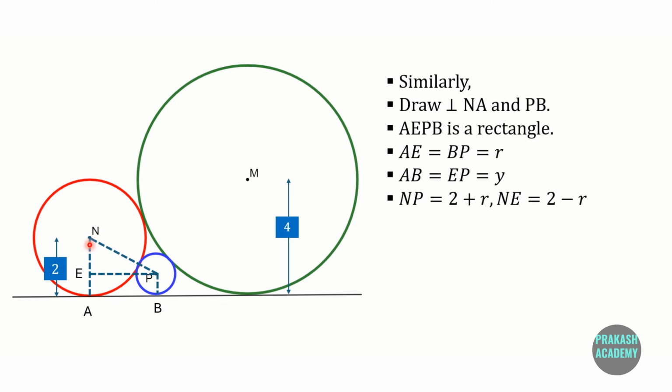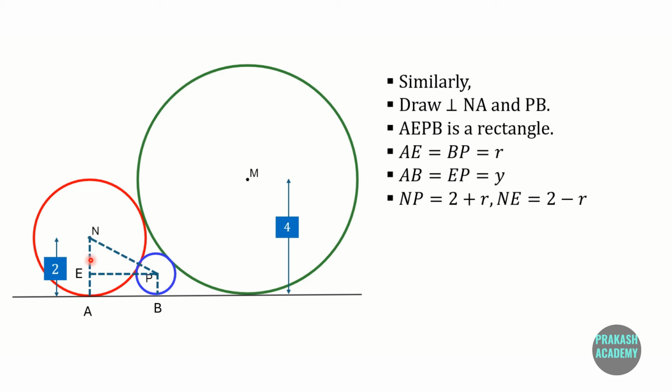Now I can calculate distance NP. This is NP. This distance is, this is radius and this is another radius. So this is 2 unit and this is R. So this is 2 plus R. Same logic that this point will fall on this line because this is a point of contact. If you consider a tangent, perpendicular has to pass through this center and it also has to pass through point P, that is center of another circle. So NP is equals to radius of this circle plus radius of this circle, and radius of this circle is 2 unit and radius of this circle is R unit. So this is 2 plus R.